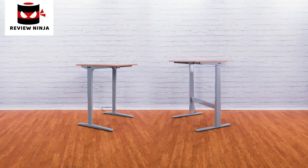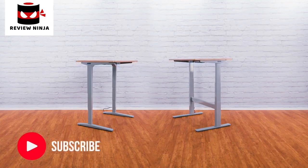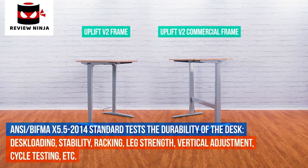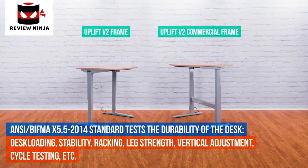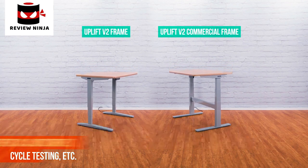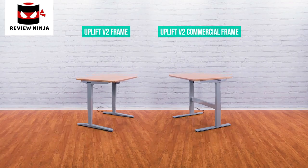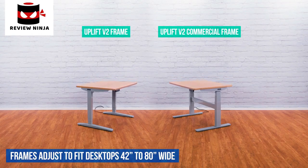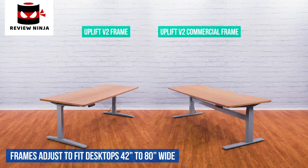Both the Uplift V2 Frame and Uplift V2 Commercial Frame have passed ANSI BIFMA durability testing, ensuring the highest level of safety and performance with regard to desk loading, stability, racking, leg strength, cycle testing, surface deflection, and, well, you get the idea. Both frames also have far-reaching width adjustability, enabling them to fit our typical desktop sizes, which range from as small as 42 inches wide all the way up to 80 inches wide.